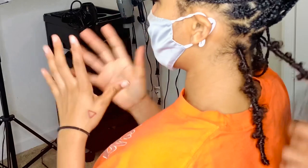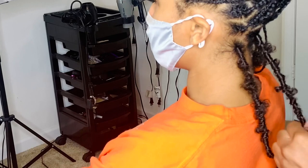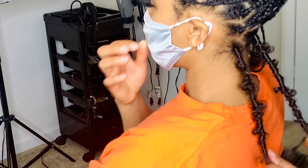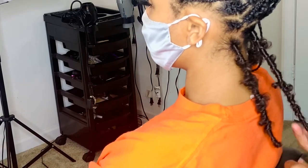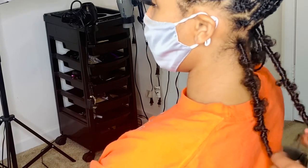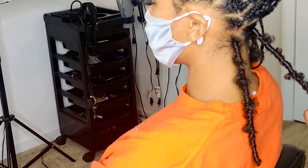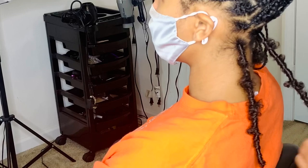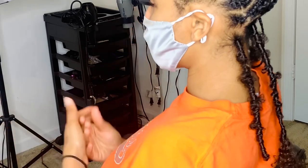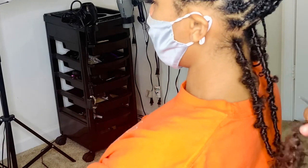Okay, so I'm literally sticking my thumb through, and you're gonna want to stick your thumb through, and when you wrap, people say you wrap loosely. I don't really wrap loose. I wrap pretty tight, if I'm gonna be honest, because I want that loop to stay. So I feel like if you have a loop with every little turn and you're wrapping tight, that keeps the loop there, and you still have that butterfly look, but you'll have a secure lock. But like I said, some people say they wrap loose, but wrapping loose with this water wave hair, to me, it's like a recipe for disaster, because even though it'll look cute that day, I feel like it won't last. But that's just my opinion.